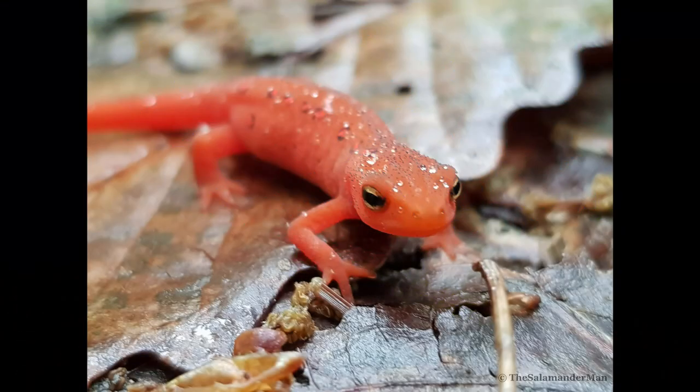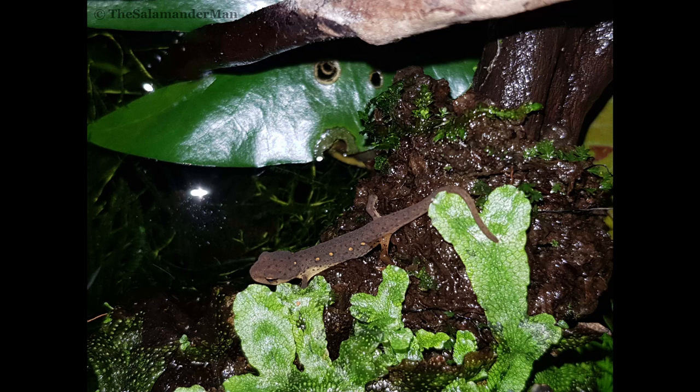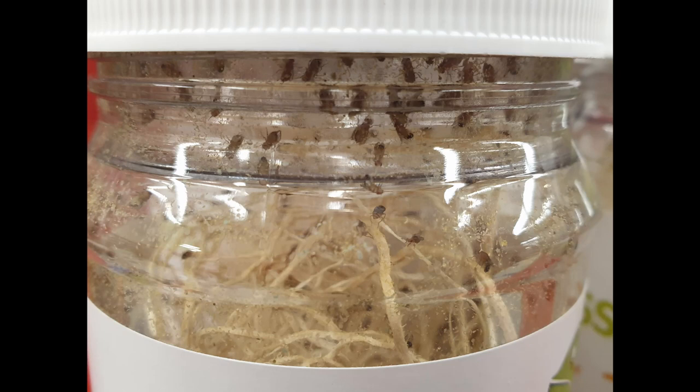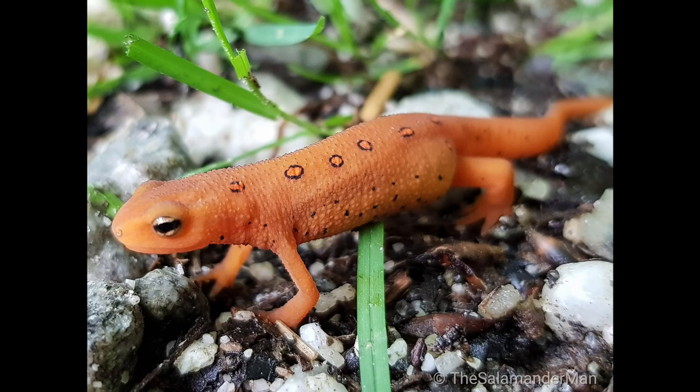Now that we've covered which foods are suitable for your adult eastern newt and the larva, we can move on to the terrestrial red eft. We'll start by assuming that your larval newt just emerged onto land as a juvenile red eft. Because they are so tiny when they emerge from the water, finding a tiny food source can be tricky. At this size, your red eft will go after smaller organisms such as dwarf white isopods and springtails. We can culture our own food sources — white dwarf isopods are among the easier ones to culture, and bean beetles are another good food source at this size. As your red eft grows bigger, you can start feeding it more appropriately sized food such as crickets, earthworms, fruit flies, and live blackworms. The red eft hunts by sight — once it notices live food, it will actively seek it out and eat it.